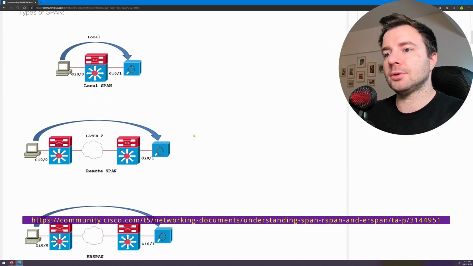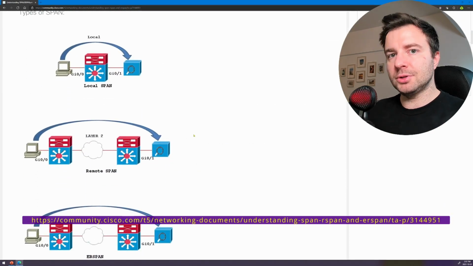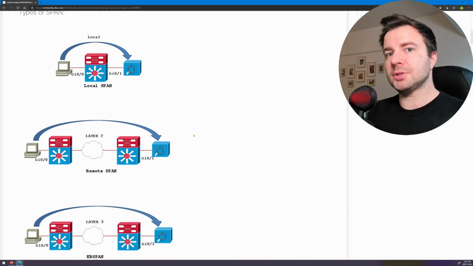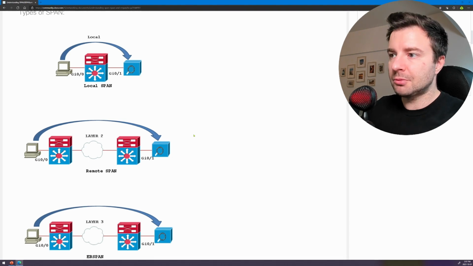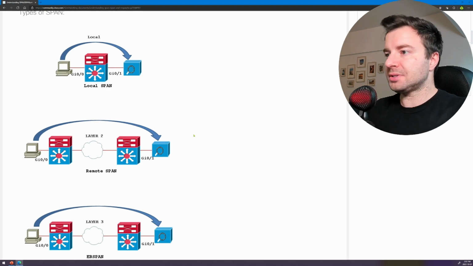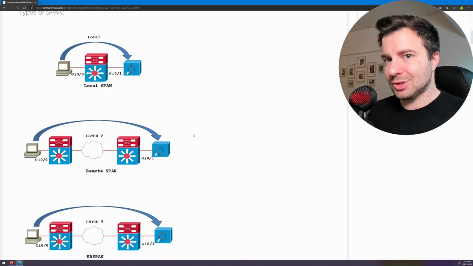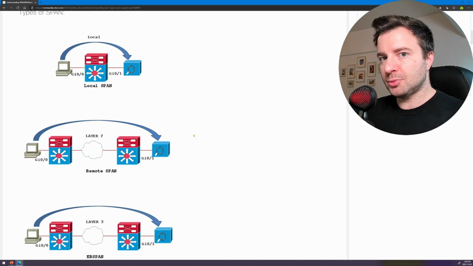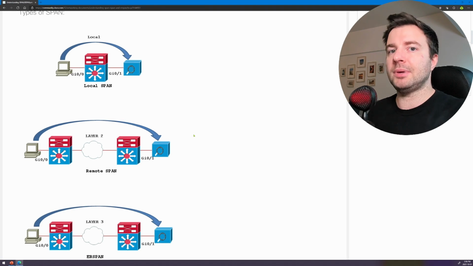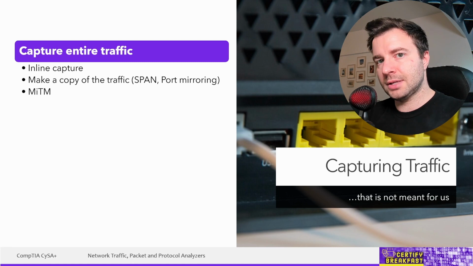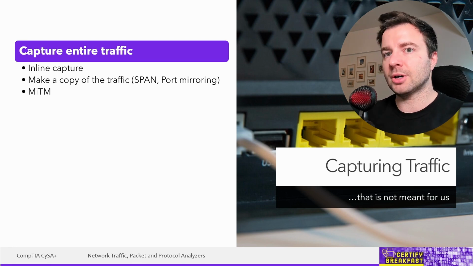Now, there are a lot of ways in which you can implement SPAN, and there are entire configuration guides from Cisco, for example, that explain, depending on your architecture, how to implement something like this. For example, you can perform SPAN locally on a switch from one port to another, or you can perform it remotely, that is capturing traffic on one switch and then sending it over the network towards a remote switch. But that's beyond the scope of this course. Long story short, SPAN or port mirroring takes traffic from one or more ports and creates an exact copy of that traffic onto a destination port. The only downside to this approach is that you actually need networking hardware, managed switches, that support this feature.